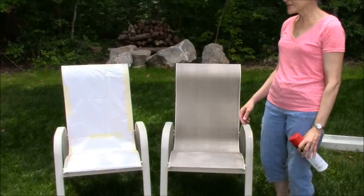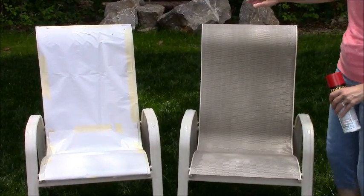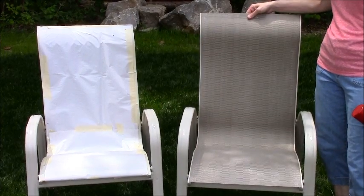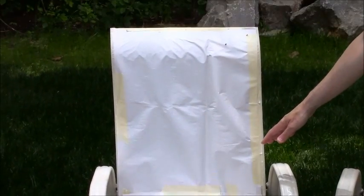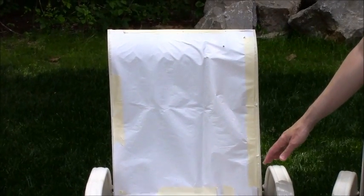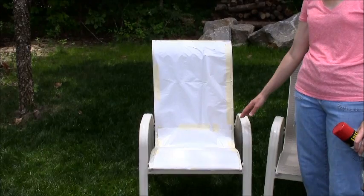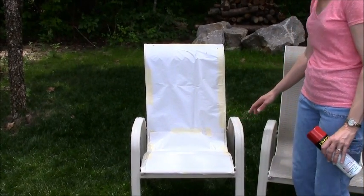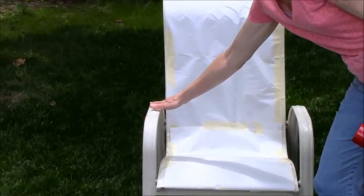We've got chairs that we're going to paint kind of like a cherry red. This is what the chair looks like before, and what I've done is I've started to mask it off to get ready for spray painting. If you're like me, you find that when you spray paint, it takes longer to do the masking than it does to actually do the painting. I'm going to paint the arms and the legs and a little bit of trim on the side, which is probably hard to see on camera because it all blends in.